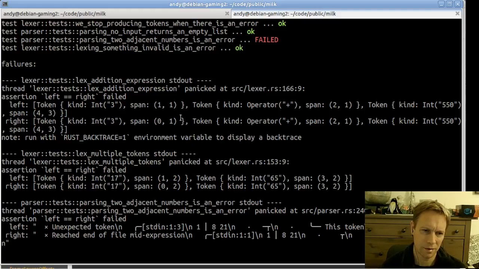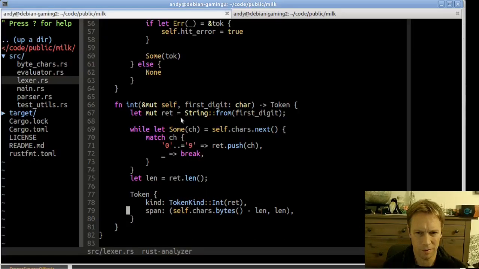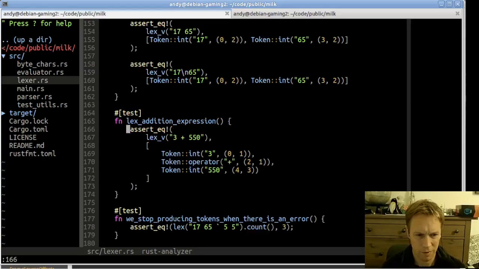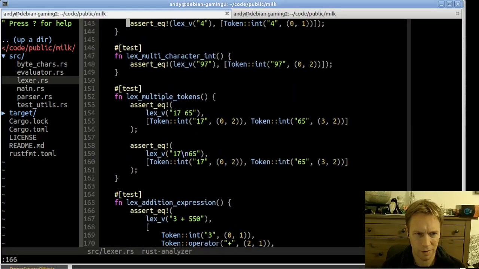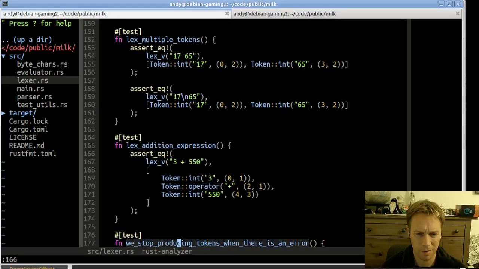Where the right hand side is a 0, the left hand side is a 1. So which one is it? Right, so 166 and 153. So what is different about these ones? I think it might be that they're not... No, I was going to say they're single characters, but they're not. It's the first thing we lacked, but I don't think that could be it.